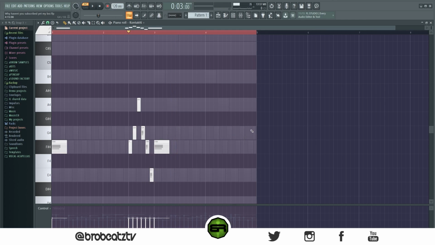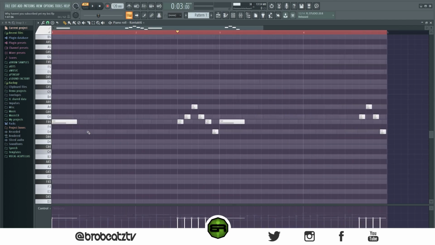Okay, and then for the last one, what we could do is we could pretty much just choose the middle note. So to me, the middle note would be like the G, right? Or the F, right? But I want it to sound a little different. So what I'm gonna do is... okay, and I like that. So I'm gonna keep it. So that's it for that. So let's move on to the bass.